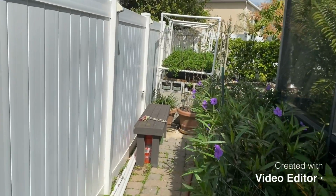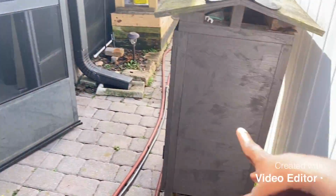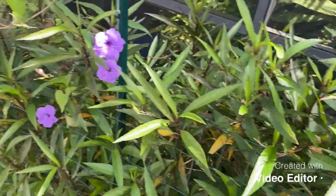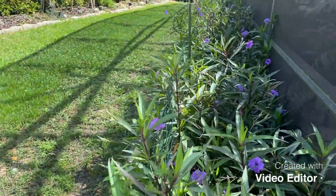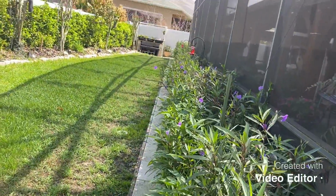And then my brother, I didn't show you guys, my brother built this solar box for us. So we actually do have a solar box. My brother built that for us. And then these are little pretty flowers that won't die. We've tried to kill them. They will not die. They're so annoying and so bushy and big. I mean, you see that? How bushy and big. They actually take up the whole sidewalk that we built.